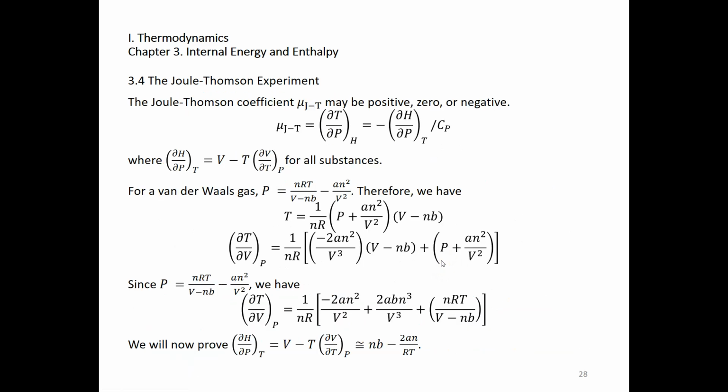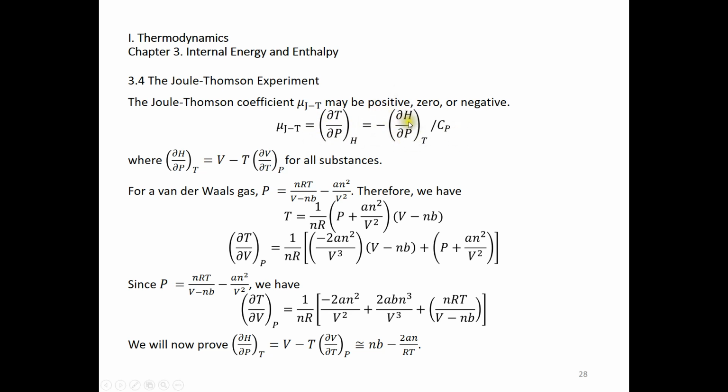Now let's look at the analytical expression of this Joule-Thomson coefficient again. The Joule-Thomson coefficient is defined to be delta T over delta P under constant enthalpy condition. And by using the triple product rule, this is equal to negative delta H over delta P over Cp. So again, this is important because somehow we can change the pressure of a real gas to change its temperature. If the temperature of a real gas drops significantly, it's possible to liquefy the gas.